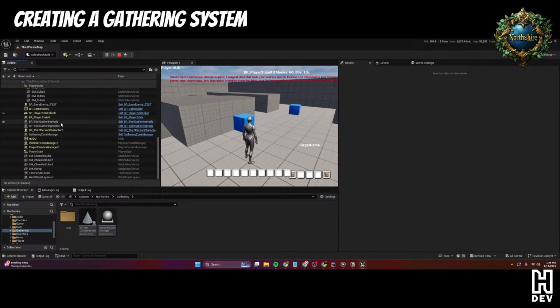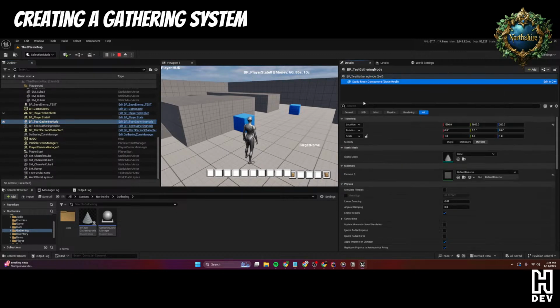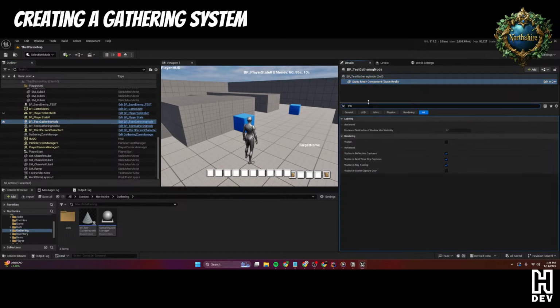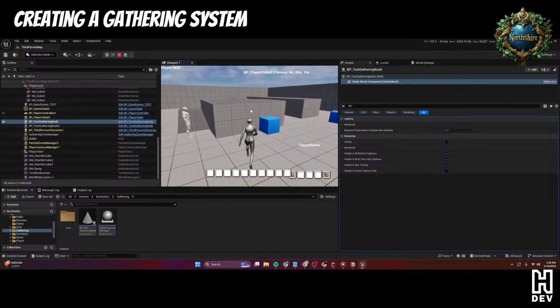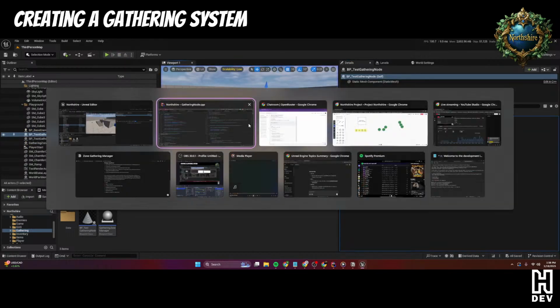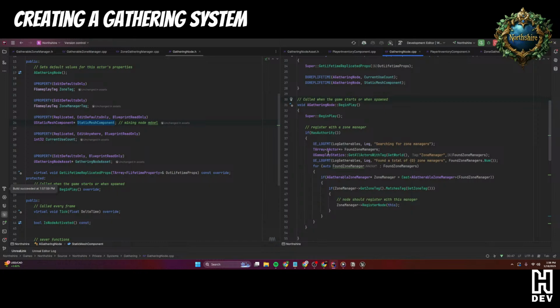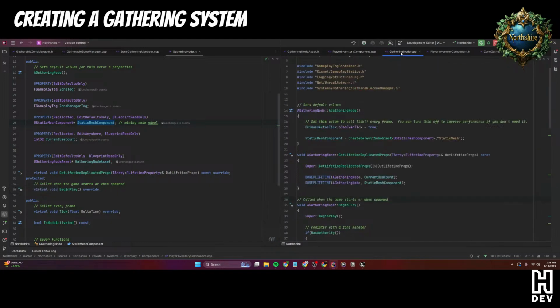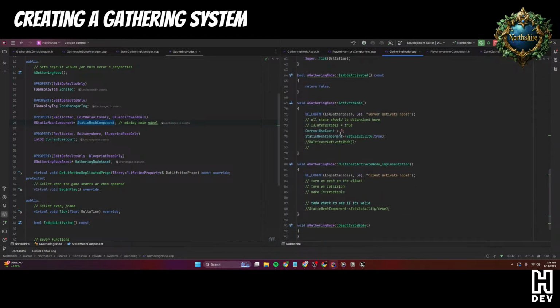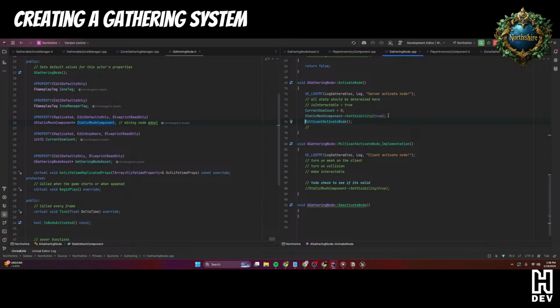So gathering node component. Let's try the multicast function. When I said we don't need it, so we do need it. I didn't think we needed it, but that's fine. Also don't understand.